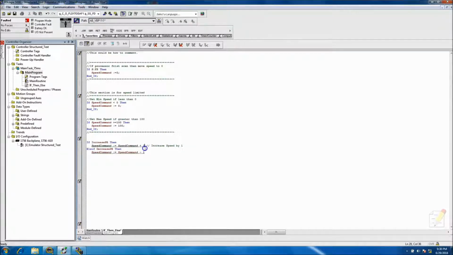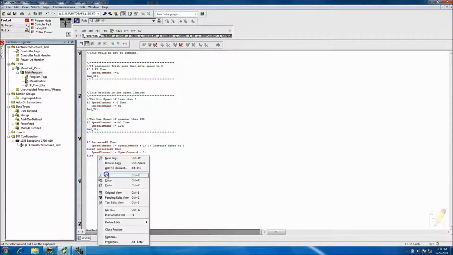What we need to do up here is put our end of statement comment quotations in there to make sure that's the end of the comment. So we'll say else, the speed command will be equal to 0, and then we'll end if.